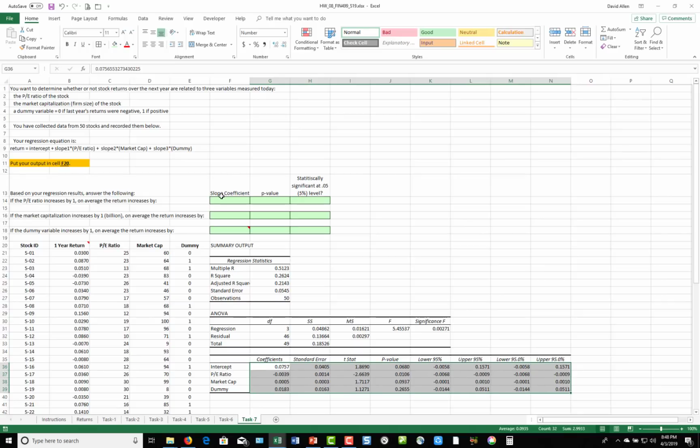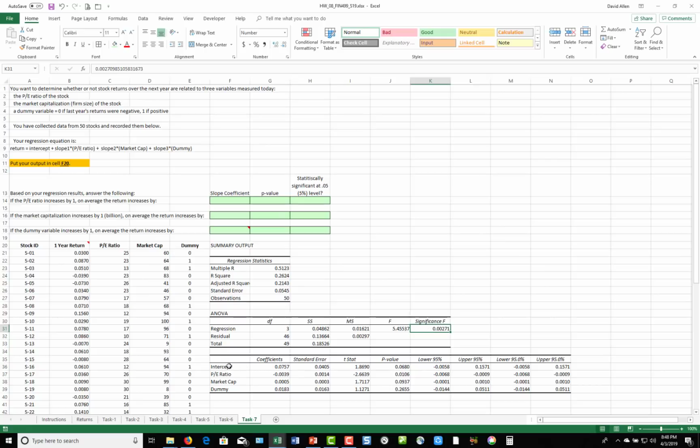All right. Now it's time to interpret the results of the regression output. Let's see what we have here. We have an R-squared of about 0.51. So we can explain about half of the return simply by knowing the values of these 3 variables. We get an F-test, which is less than 1% in this case. It's 2 1,000ths. And so we have a very small F significance score. That means we would reject the null that this group of variables cannot explain the return. And we conclude that these are significant. They do help explain the return.